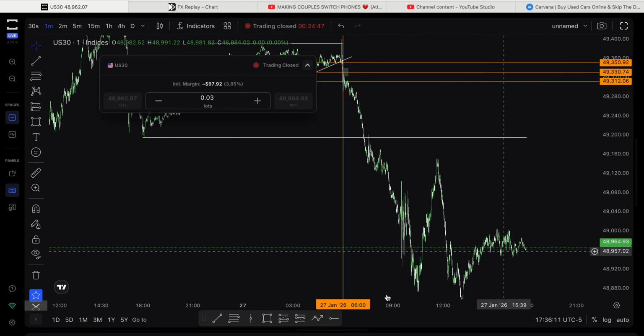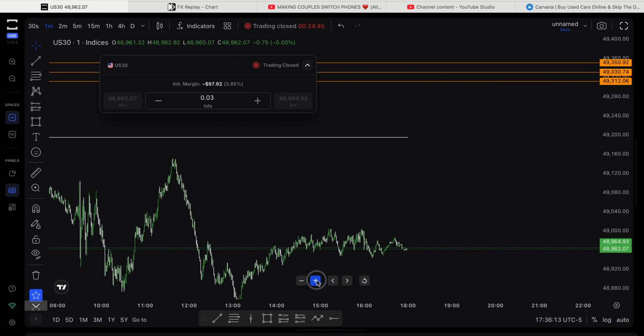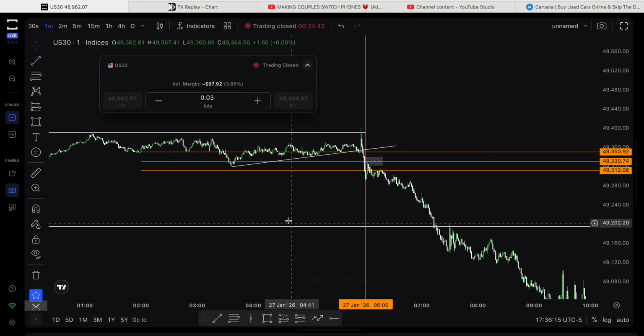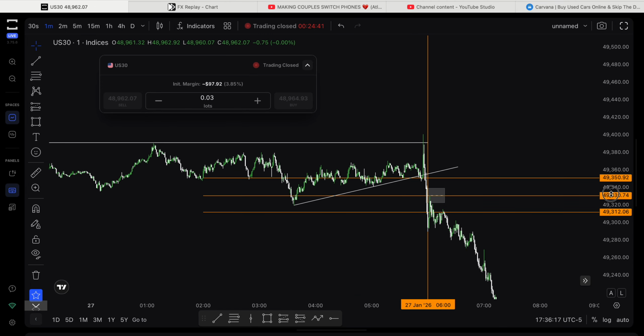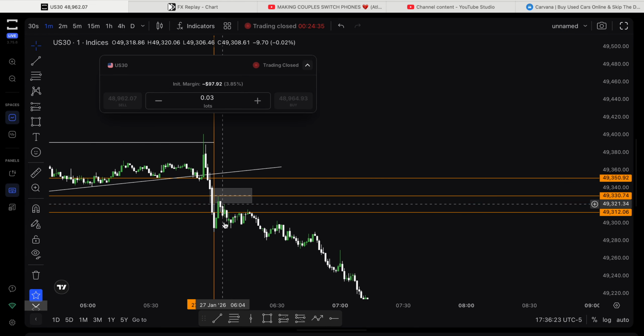But like I said, it's not about all that. It's just about getting your little 4 to 1s, 5 to 1s risk to reward ratio. So I hopped in, got my little sell on. When I hopped in for this sell, it was before 6 o'clock, but price had already closed below that trend line. So I'm like, let's do it. I caught it, got this little move, and hopped out.